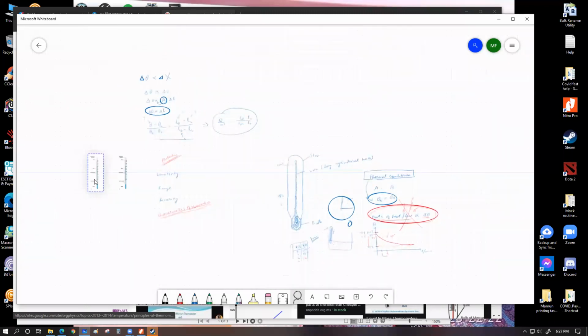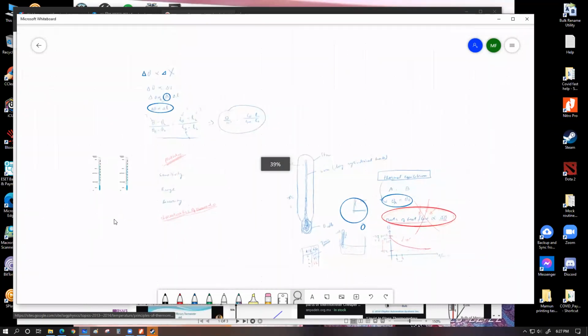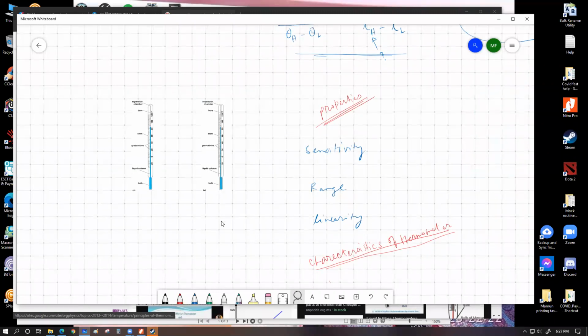And another one. Okay. So if we consider that we have two thermometers which are similar, if not exactly the same, let's say they have some of their characteristics different, but if we increase the temperature by an equal amount for both of them, let's say both thermometers experience a 5 degrees Celsius temperature increase. So delta theta is 5 degrees Celsius. Let's say the mercury column that rises in this one, in terms of length, not in terms of the gradation, increases by 2 centimeter, and this thermometer's mercury column increases by 2.5 centimeter. So this is the scenario for these two thermometers, which are similar in construction but not exactly identical. They have a bit of a difference in their length. If this is happening, we'll say that this one is less sensitive and this one is more sensitive, because this one is showing us a much bigger amount of change per degree Celsius temperature increase.